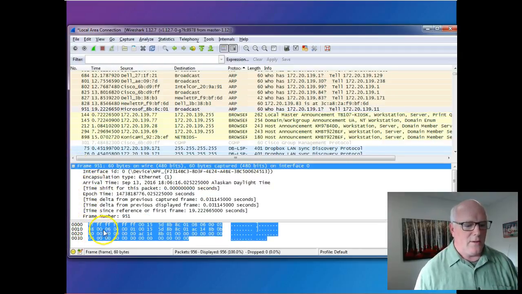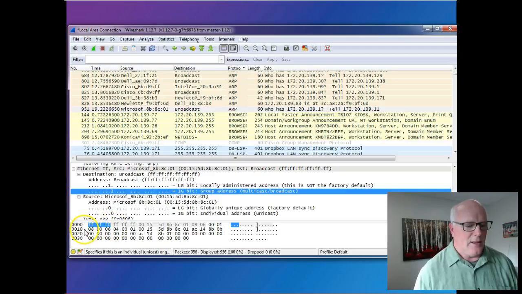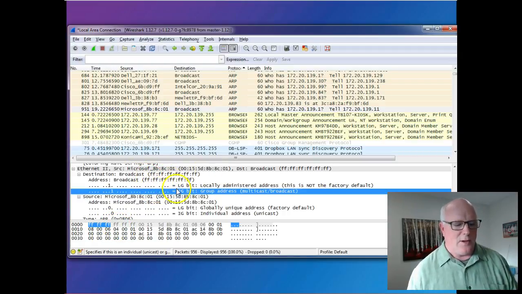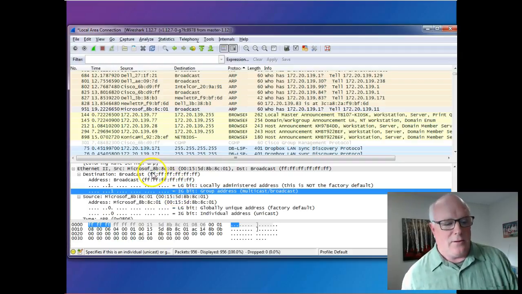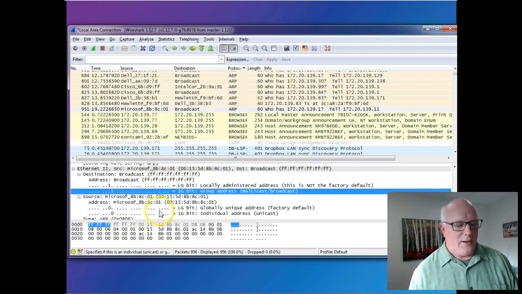And you can see the broadcast address down here, FFFFFF all the way, broadcast address, unicast, multicast that we talked about before. There's a lot to learn in Wireshark. Go ahead and play with it and get to know it and explore it. There's a ton to learn.